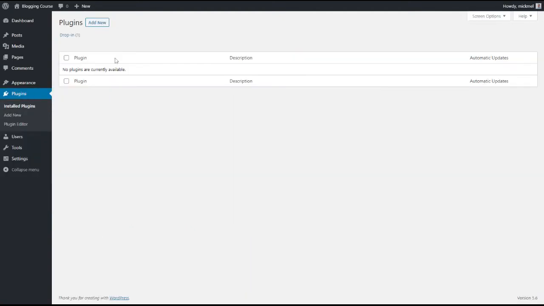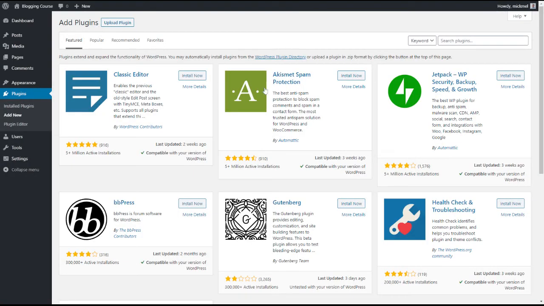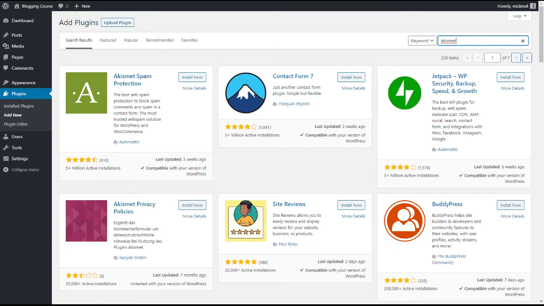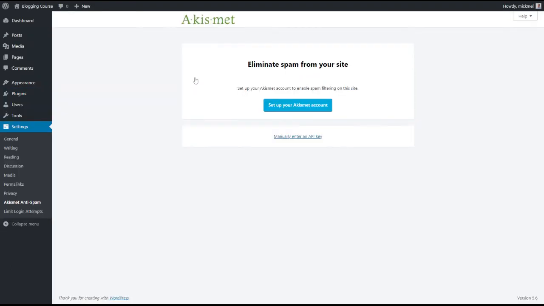Let's go to plugins. So we'll add new. And actually it shows up right here. There's Akismet. If not, you can search for it. Just in case it doesn't show up for you, you can search for Akismet. You'll see it right there. The Akismet anti-spam plugin from Automatic with 5 million active installations. So let's install it now. Like with themes, you install it in one step and then can choose to activate it separately. So let's go ahead and activate it now.